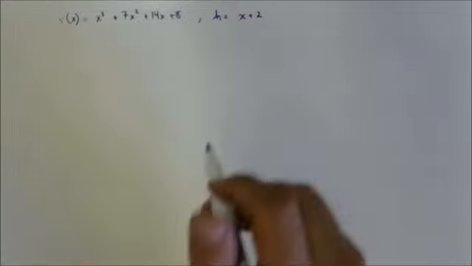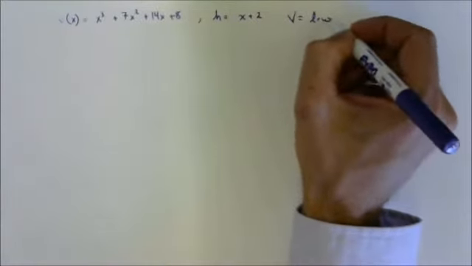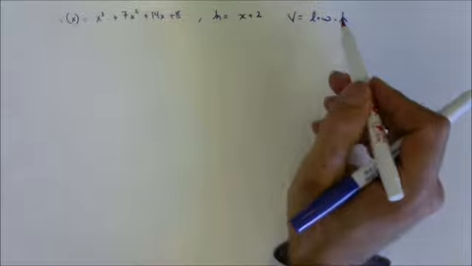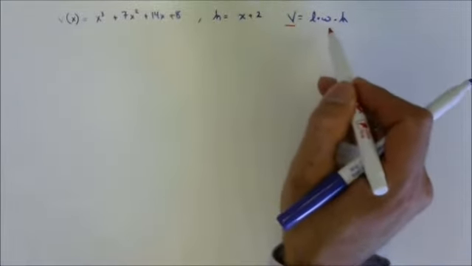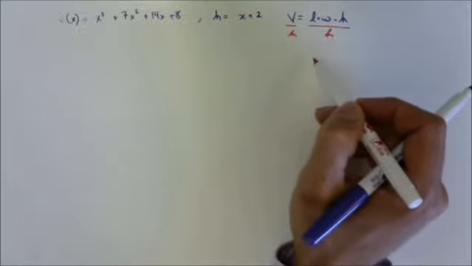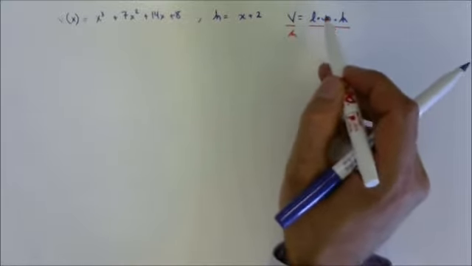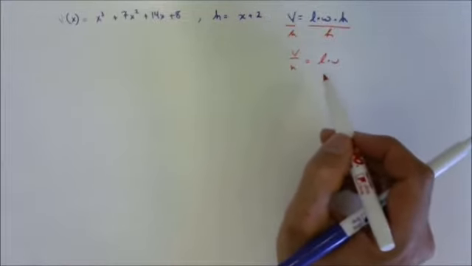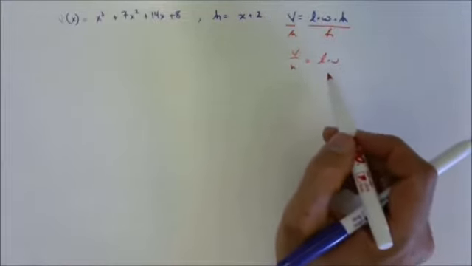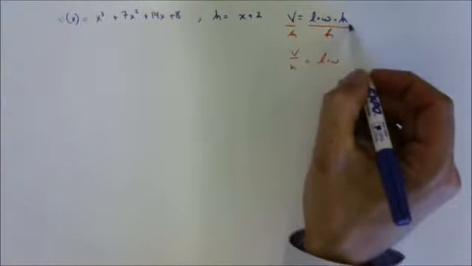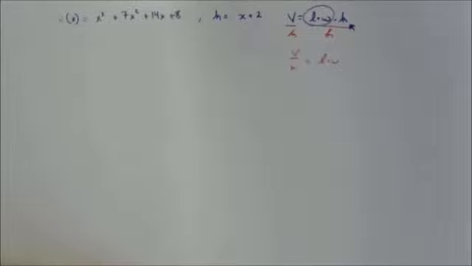Okay, what are some things we know about volume? We know that volume is length times width times height. If you take away the height, then you just get the square or rectangle. Right, so if you divided both sides by h, you would end up with the factor LW. So V over H is going to leave you with LW. And then you can factor that again, because that will just be a quadratic, which you can factor using sum and product. Okay, so that's our goal. Basically, they're giving us one of the factors, and once you're down to two factors, you can use sum and product, assuming each of those factors only has one power of x in it.